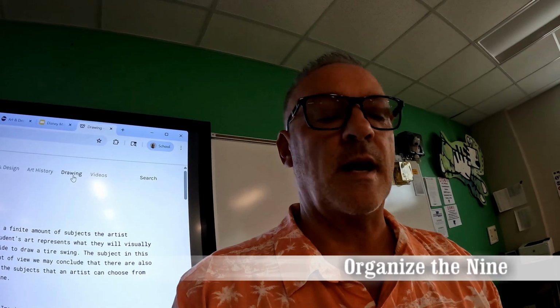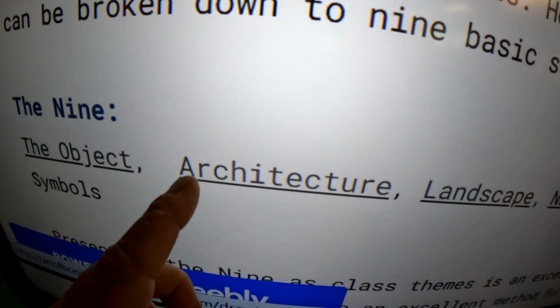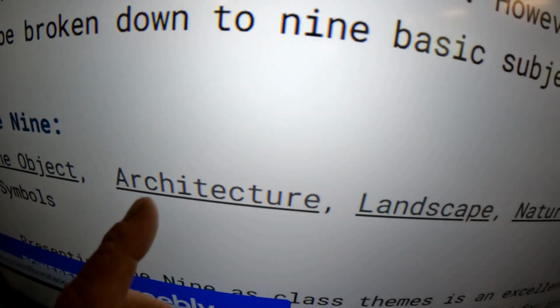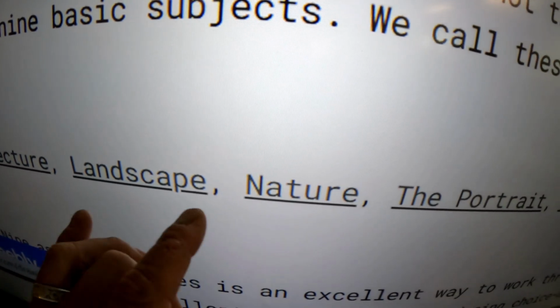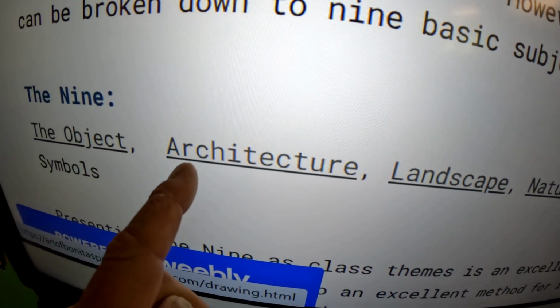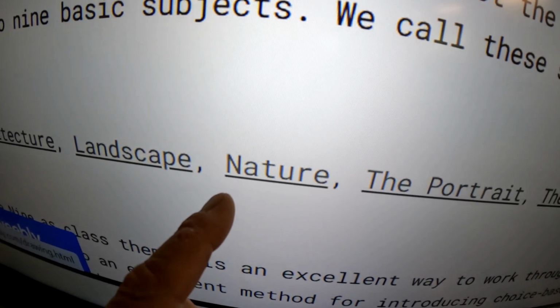That one's really good. So in the past, when we've done the 9 with Art 1 classes, we've done them in a particular order that we thought made sense. We're starting with architecture right now, and we're doing perspective, 2-point. I just jumped right into 2-point, didn't even do 1-point. Now usually I would go to landscape and then nature because they follow each other, etc. But I think I'm going to mix it up a little bit. I'm going to start with architecture with perspective. Then I'm going to jump over to nature and do texture.